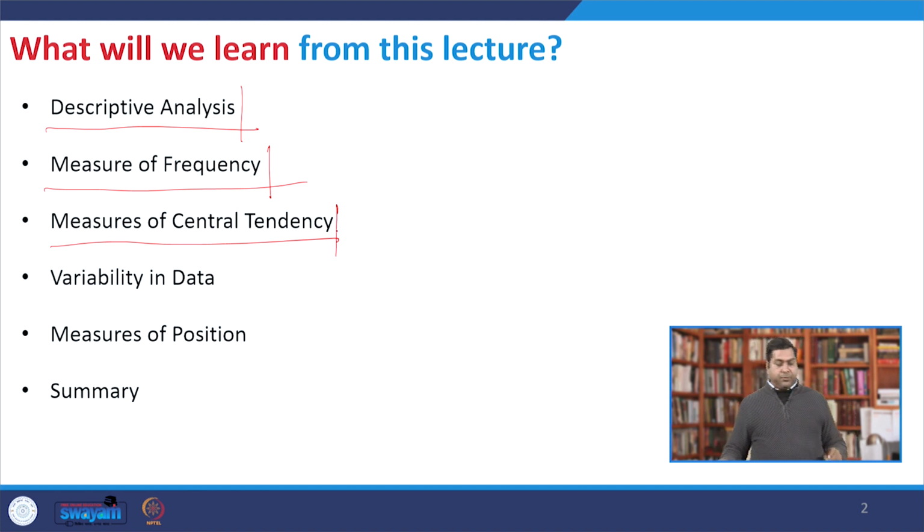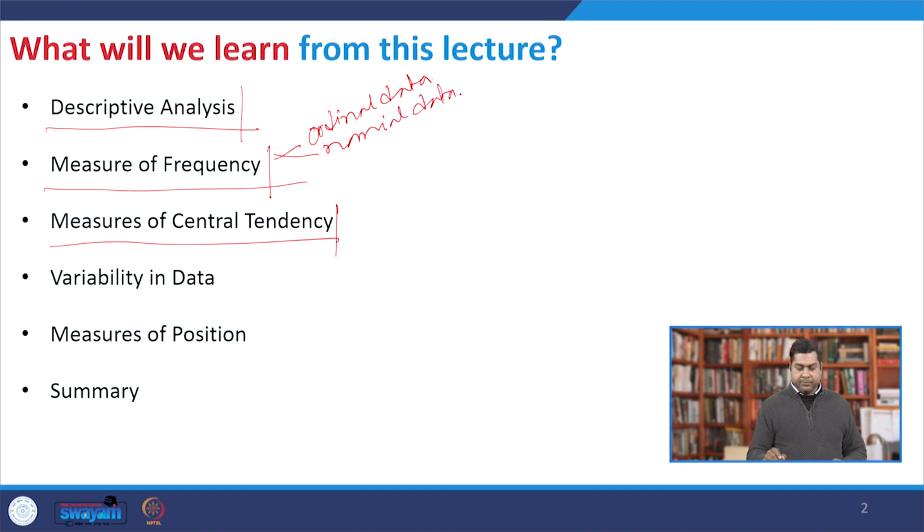Normally, measure of frequency is very useful for ordinal data, which we discussed earlier in detail, or it is good for nominal data. Then we will also discuss the variability in data. In the box plot, we have seen how it is variable, from different percentiles, like the 25th and 50th, which is considered the median for the box plot. Those kinds of measurements are also there as descriptive statistics.